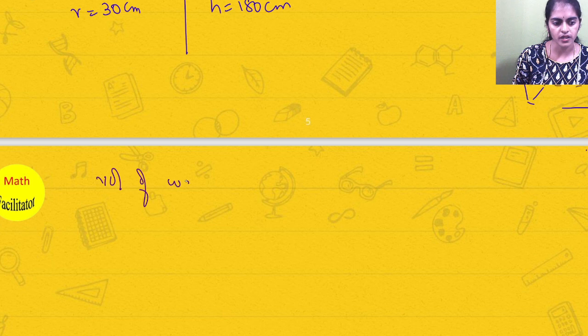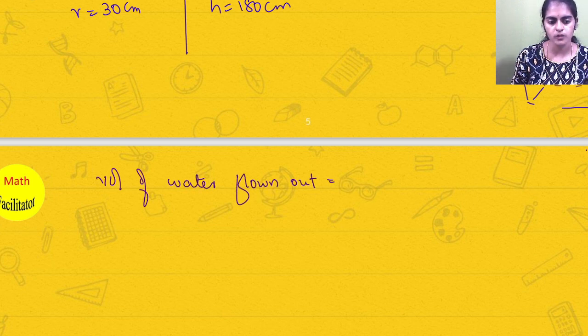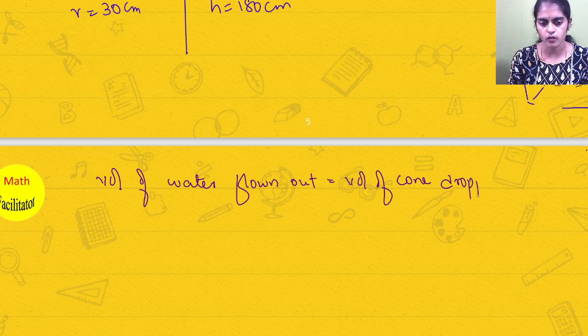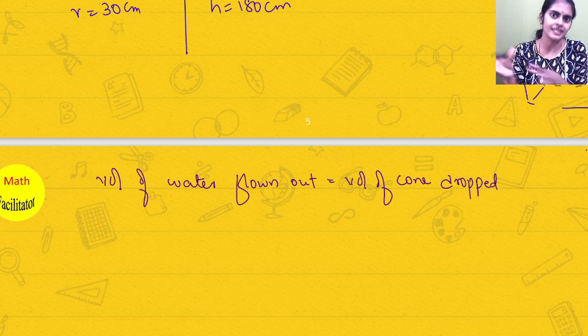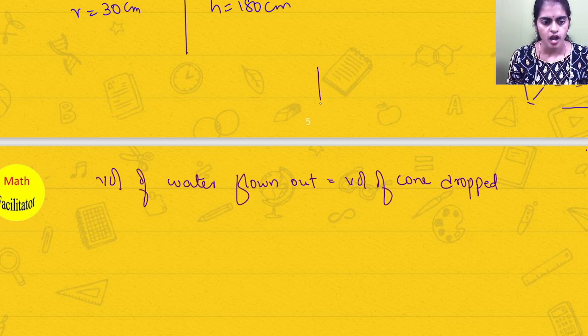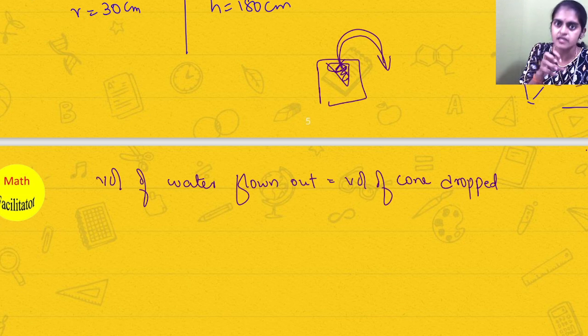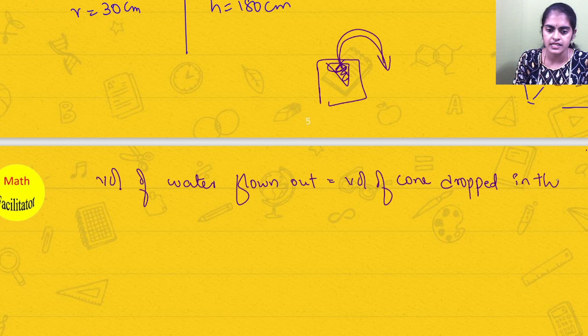So volume of water flown out is equal to volume of the cone which is dropped in the vessel. ఓకే, వాల్యూమ్ ఆఫ్ వాటర్, ఎంత వాటర్ బయటకు వెళ్తుందంటే ఎంత వాల్యూమ్ అయితే మీరు అందులో వేసారో అంత వాటర్ రిప్లేస్ అవుతుంది. ఓకే, so however much volume you are putting into the vessel, that much water is replaced. ఓకే, ఇది ఎంత ప్లేస్ కావాలో అదంతా వాటర్ని రిప్లేస్ చేసి ఆ ప్లేస్ తీసుకుంటుంది. It will occupy that place. So volume of cone dropped in the cylinder.